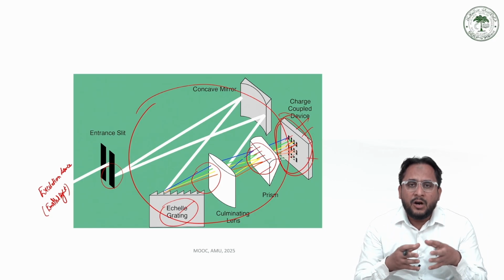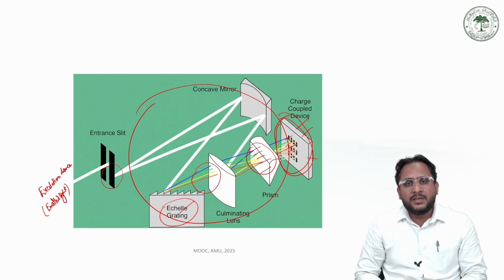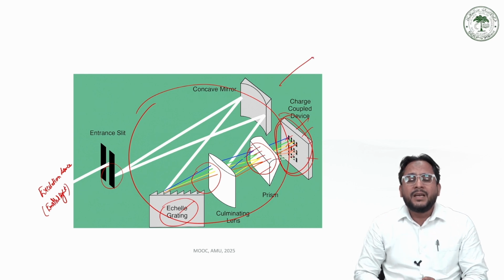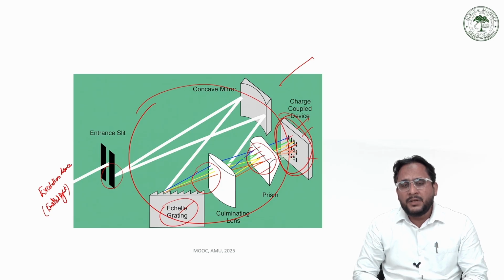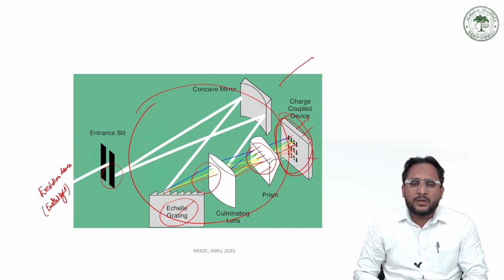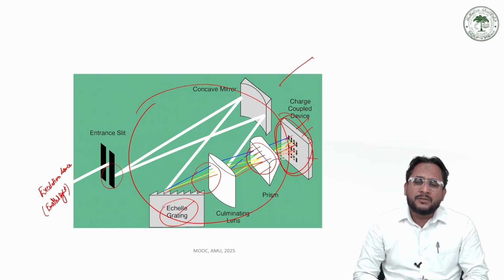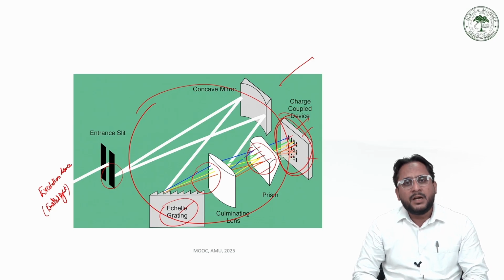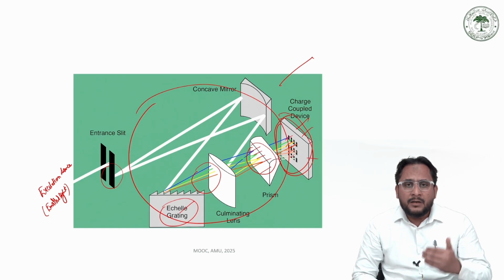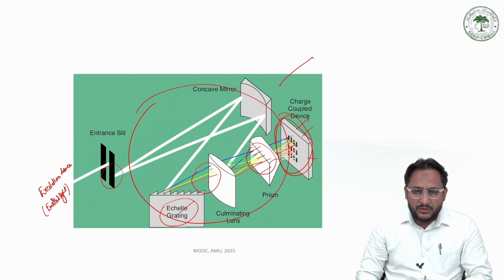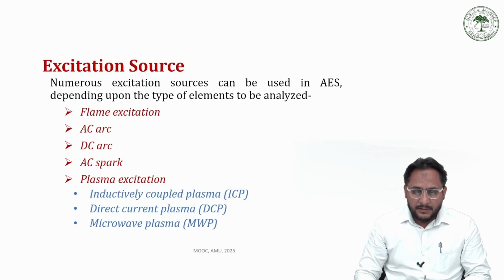So this is the beauty of a polychromator, and this polychromator is connected with a CCD device, and this whole assembly is used with an ICP-AES, meaning the inductively coupled plasma atomic emission spectroscopy. In the later part of this unit, I will be focusing on the inductively coupled plasma, where I'll explain how the plasma is formed, what the temperature range of this plasma is, and how it is useful over the other excitation techniques that we'll discuss later. So this is all about the polychromators.